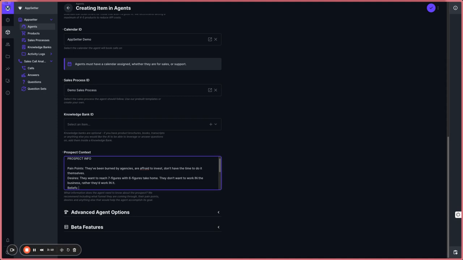Now their current beliefs are Facebook ads don't work for their industry. Their offer is proven, even if it isn't. And they might believe that they have to do it all themselves. Now objections, you can take or leave this one.